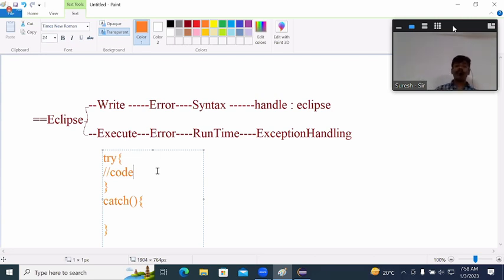Now see the understanding. Try block is trying for the error. Once the error has been identified, that particular error is caught by catch block.